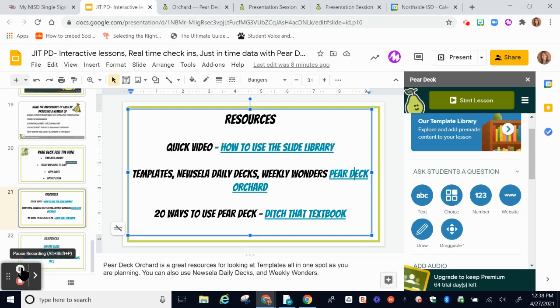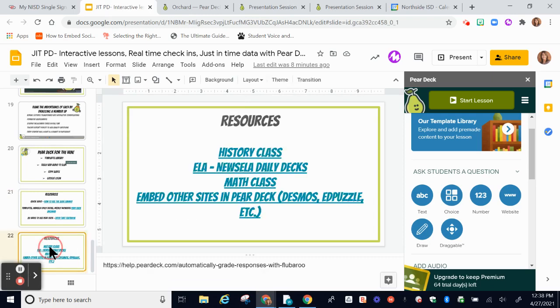Just a few more resources for you that are specific to a content area. So here's some for history, ELA, math. Also, Pear Deck can embed a website, so you can embed Desmos or Edpuzzle into a Pear Deck.